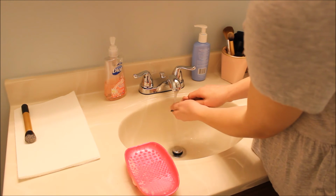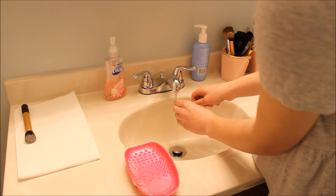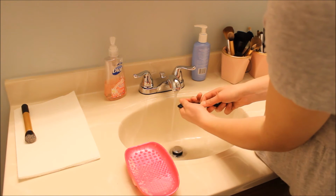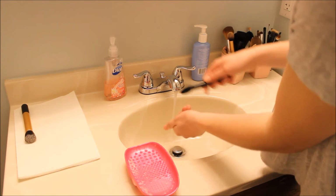And then again, you want to squeeze out your brush as you go to make sure that there's no soap stuck in it. And then also reshaping your brush. You want to do that with all of them. That way they don't lose their form when they're drying, because whenever the bristles are wet, they will dry whatever way they are. So you don't want them to lose their shape.